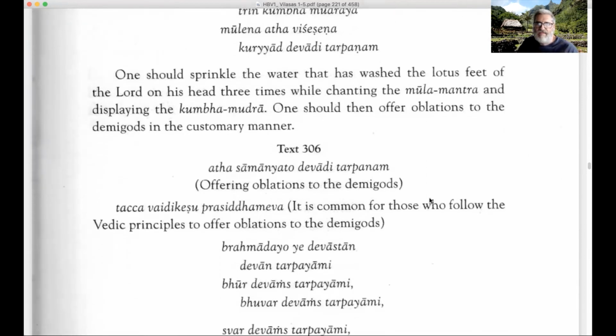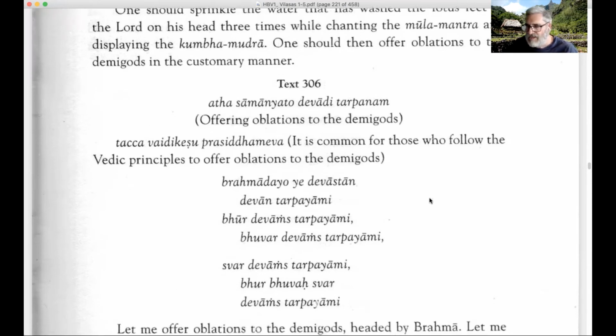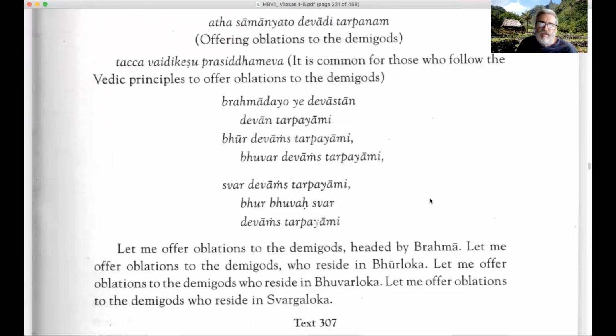Okay, so here we have, I think we're almost at the end of the chapter here, so we'll just try to finish up. Atha samanyato devadi tarpana, beginning with the devas. We're going to offer tarpana beginning with the devas. Okay, so it is common for those who follow the Vedic principles to offer oblations to the demigods. So these are the mantras to be used.